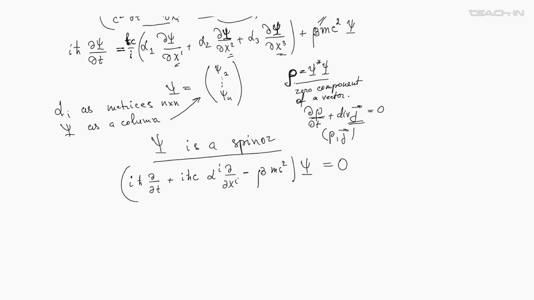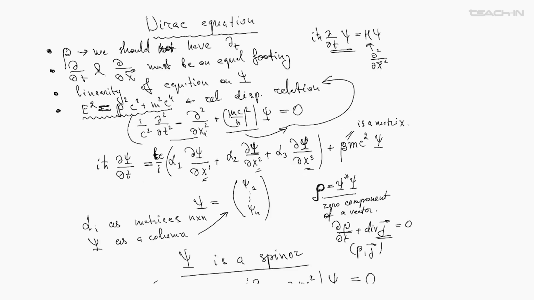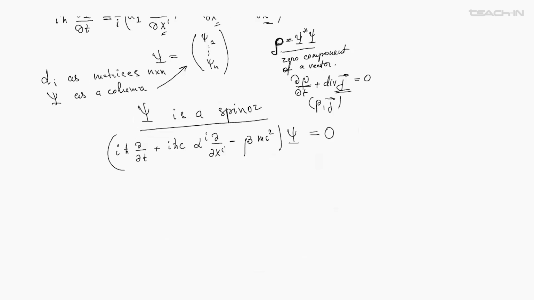Now, what about the force requirement? What about the requirement that we have to see the relativistic dispersion relation coming out for psi? This can be seen as follows. If you have such an equation for an n-component object, what you can do is act on psi, which satisfies this equation, with the following operator.